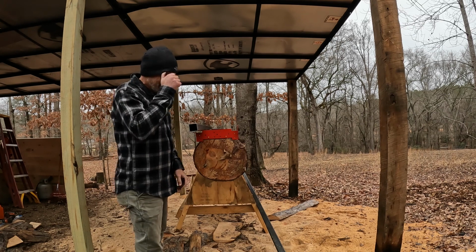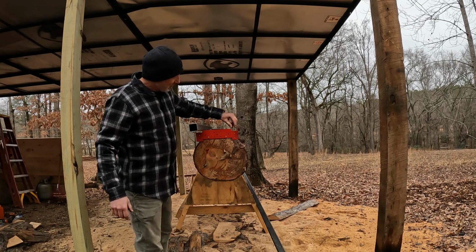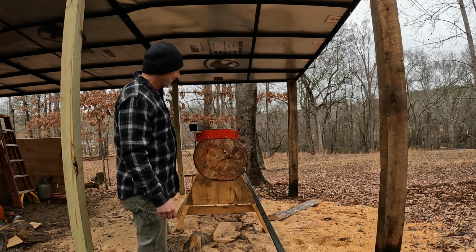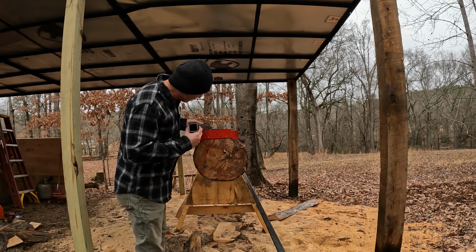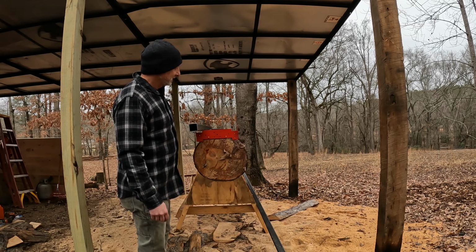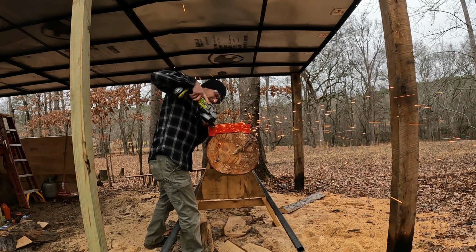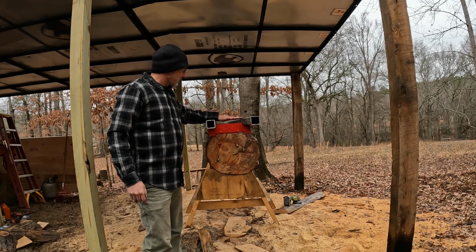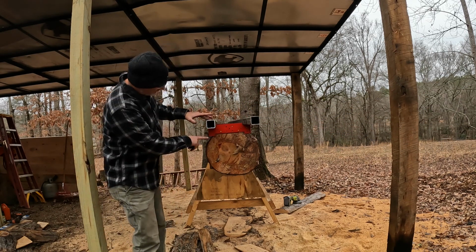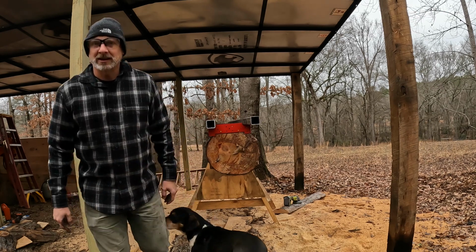Man, so you can't plan everything out. I measured this, and it's supposed to be 1.5 inches. So I don't know what the deal is. I'm gonna have to go get the side grinder and do a little modification. Alright, so the sled will just slide across this. I have to adjust my chainsaw so that it'll miss this. So I'm gonna do that, and then we'll start cutting.